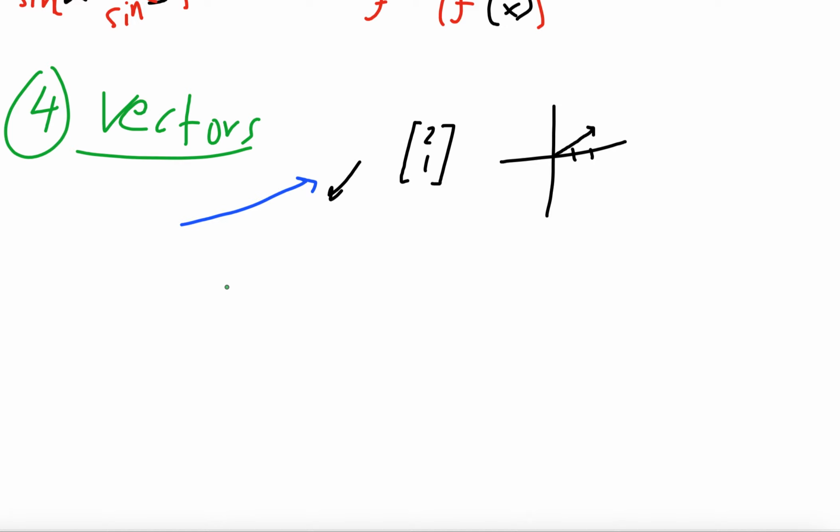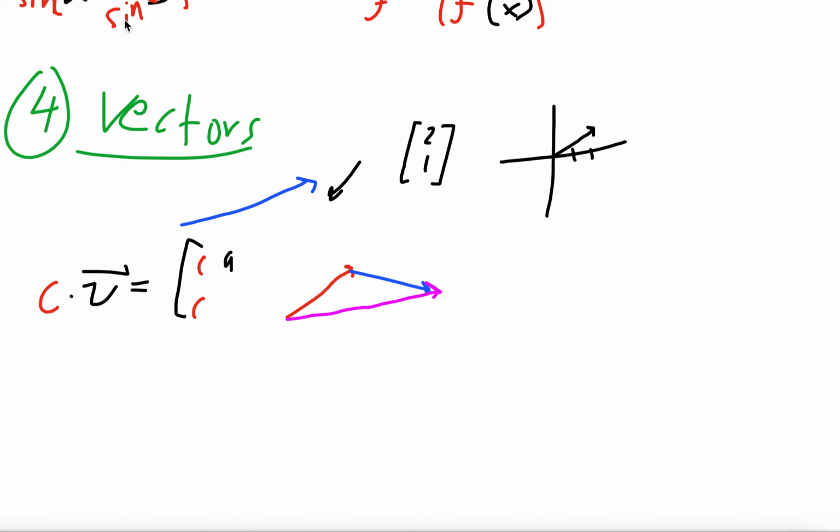Well, you can add two vectors, right? Adding this vector to a vector like this gives you the net displacement, which is this vector. So it's not addition of numbers in the traditional sense, right? You can also subtract vectors, which just means adding them by a negative factor. So that's the same thing as scalar multiplication. If you have a vector v that looks like this, you can multiply it by a constant c, which ends up just multiplying the outputs or the inputs of that vector. So ca if a is an input, and cb if that's an input, like this, right? So you can do scalar multiplication. You can add vectors together.